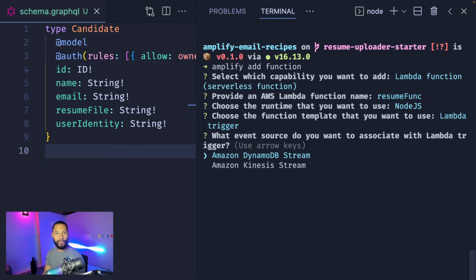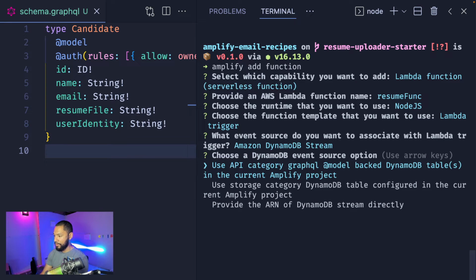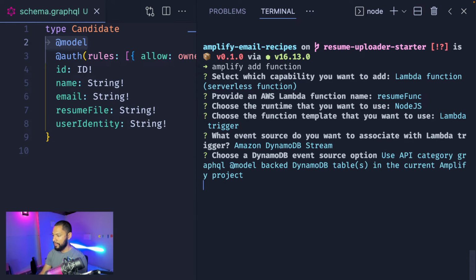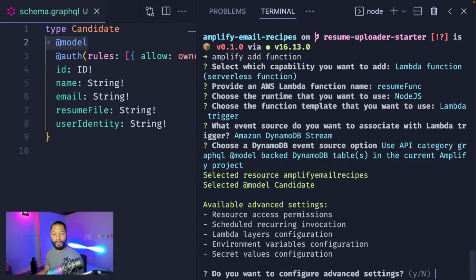And it's like, cool, what is this being triggered off of? DynamoDB is what we're using in this example. And if you note, we have the option to set up a table on our own, but we have one configured with this app model directive already for us. So let's select this one here. It knows that there's already one, or rather there's only one database in our project. So it selects it automatically.